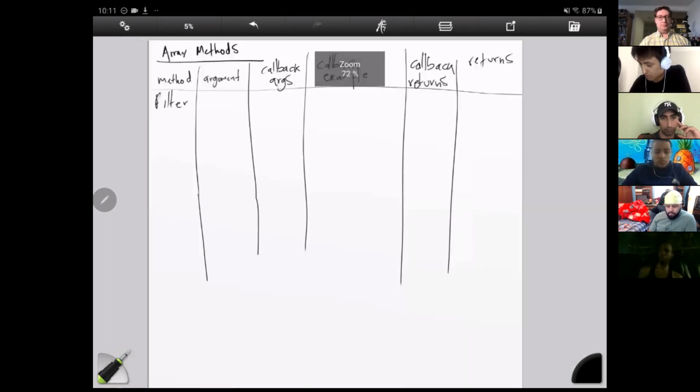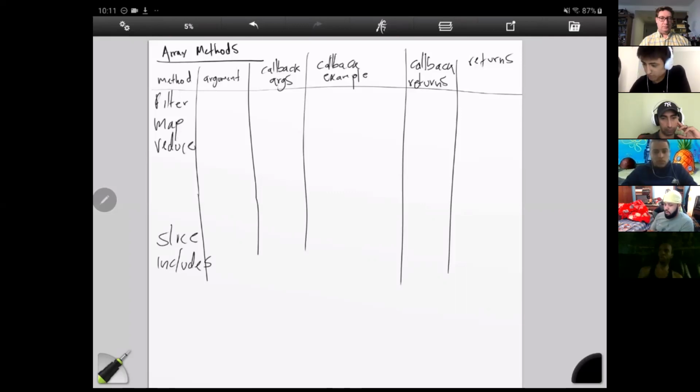So we said slice, includes. I heard somebody say map. Somebody said reduce. What else? For each. Splice. Sort. Every.